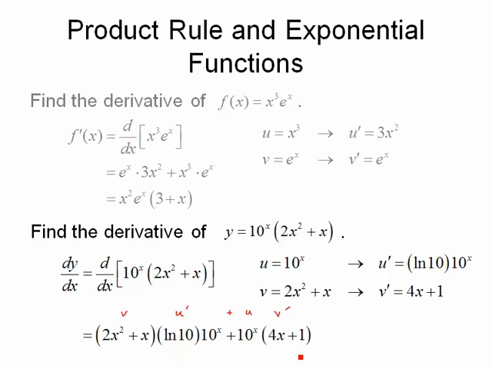The only thing now we could do if we wanted would be to try and multiply some of these things out. The most obvious thing probably to try and do here would be maybe to factor out the 10 raised to the x. But as an answer, this is the derivative. Anything more is just simplifying this.